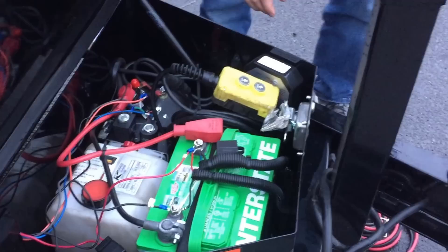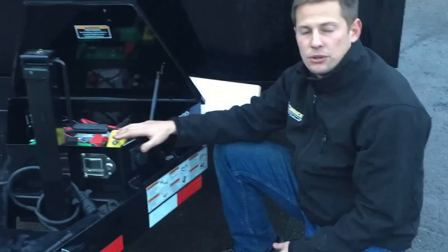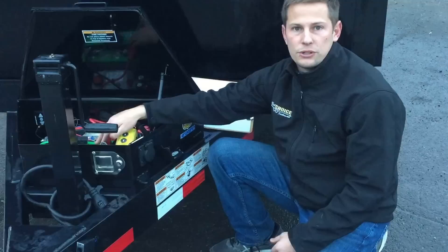This trailer is also going to come equipped with a 110-volt charger — many of our dump trailers nowadays do have a 110 charger. You're going to want to periodically plug that dump trailer into a 110-volt source. A lot of people don't give the dump trailer near enough time to charge. Most of your trickle chargers are going to be 1.5 amps, and the battery is generally a 140 amp-hour battery. Do the math: 140 divided by 1.5, you're going to need about 100 hours of charging to have that fully discharged battery topped off. Instead of doing it overnight, we recommend doing it over the course of a weekend.